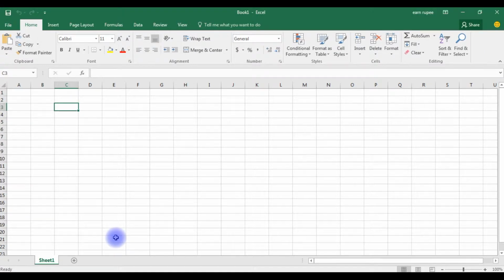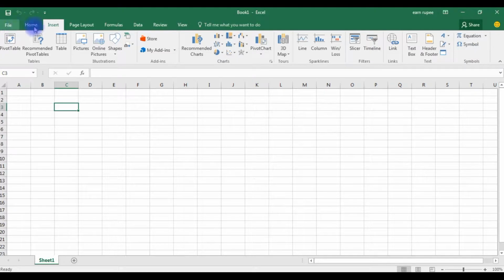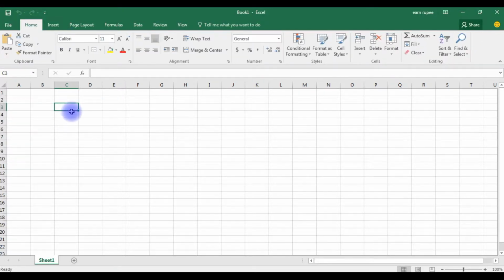When you open Excel, the default look is the Home tab. At the top you can see the title, Book1. When you save any file, the file name will appear at the top. File, Home, Insert, Page Layout, Formulas, Data, Review, View, these are the menu sections. The Home tab contains different sections, and these sections are called the ribbon. If you click Insert, a different ribbon will be available. So let's start with the basic Home tab. In this part 1, we will learn the Home tab ribbon: clipboard, font, alignment, number, styles, cells, editing.